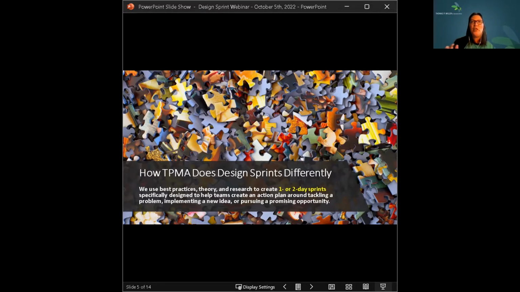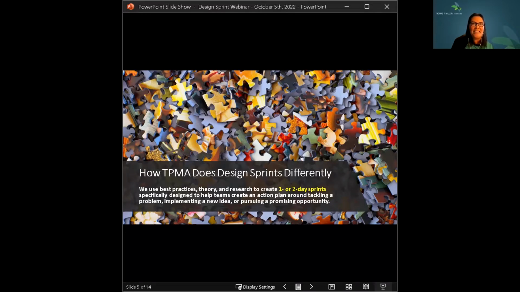So it was identifying those things. Looking at all of the activities in a design sprint and really diving down into its core of why it works, why it's successful. Through that process, we were able to get down to those really integral pieces of a design sprint and then put it back together in a way where it would really meet what our clients need.